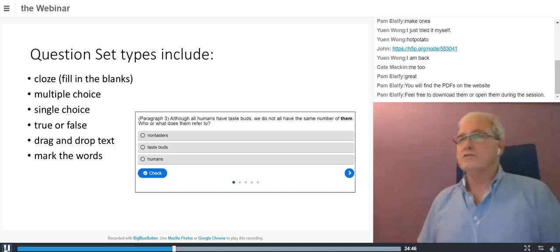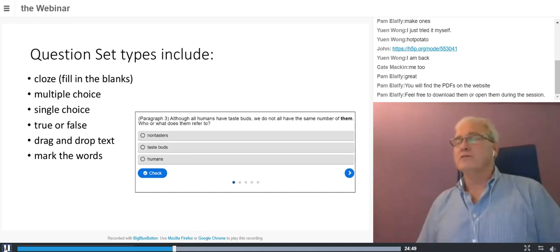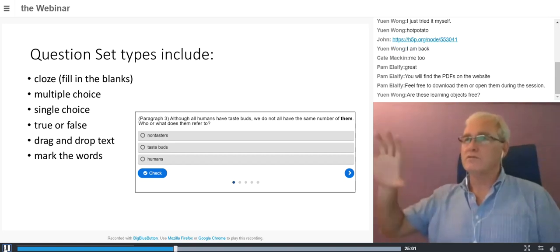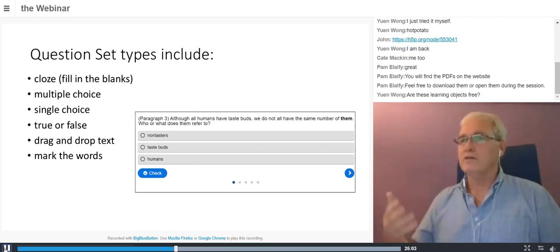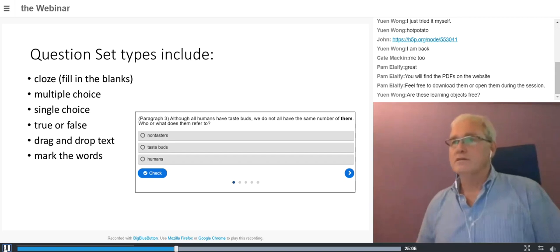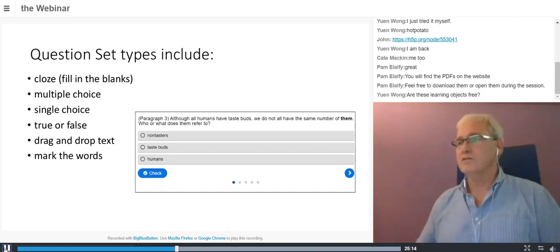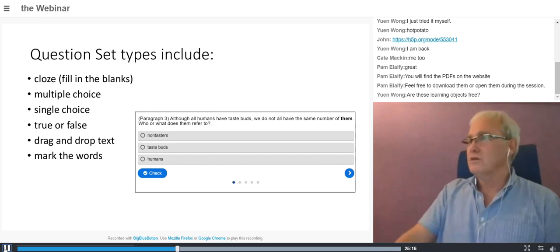So there's a quiz item that they have set up in H5P. It's called a question set. And inside of a question set, you can have unlimited combinations of these: closed questions, multiple choice questions, single choices where they see a bunch of things, they click on it and they don't have to click on submit or check. True and false, drag and drop text and mark the words. So if you hit every verb or something like that, you can just hit that and check to see if they can recognize the words.